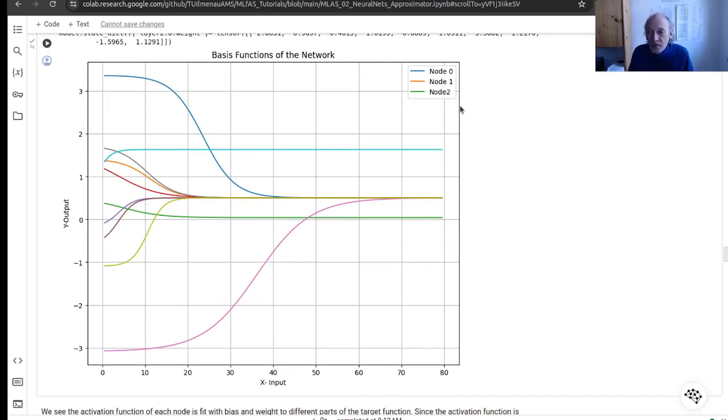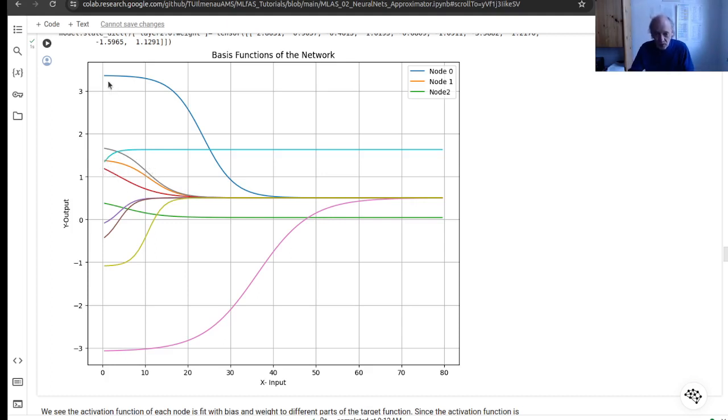Yeah, so there should be 10, but only 3 of them are shown here as labels. So here you can see how they look like, and you can also see here in the end they all become flat, and that's why we have the saturation. But in between you can see we have different basis functions. So here, for instance, this looks like a shifted sigmoid function here. So this is responsible for this piece of the function. Here we have another shifted sigmoid function more towards the beginning. This is even more shifted, and so on.